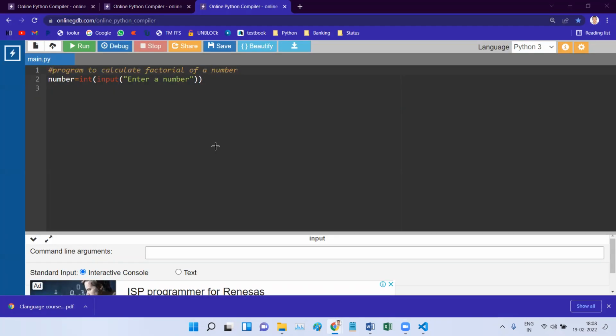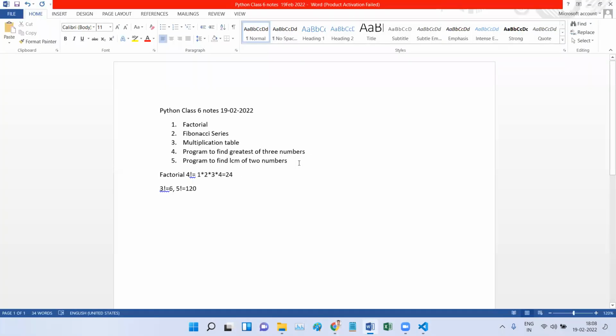Before going further, let us make a note of it. Comments in Python. What happens whenever we mention a comment? The compiler neglects the comments. How do we write a comment? We use a hash, then write some random comment, like "This is a comment". So this is how we write comments in Python.